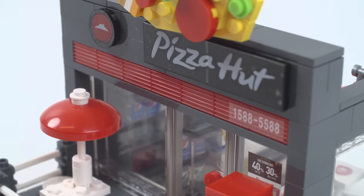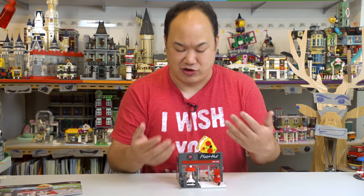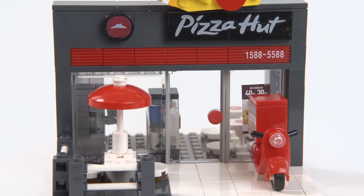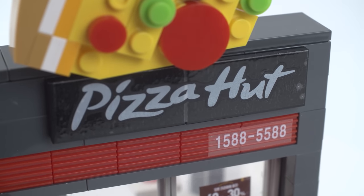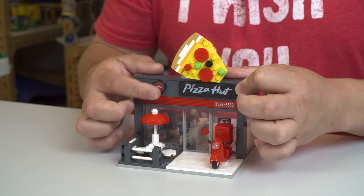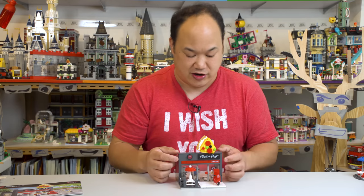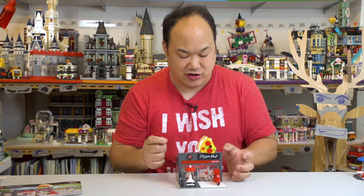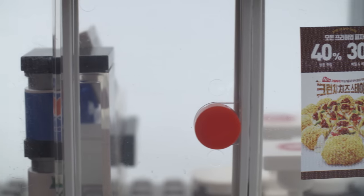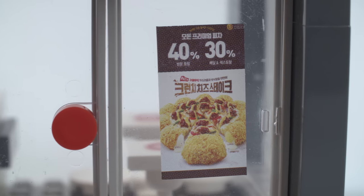I love seafood on my pizza. Down with my island sauce — that is true. You should see the Pizza Hut in Hong Kong, man — they've got some crazy stuff on the menu. You've got the Pizza Hut logo right here and they're all stickers. So you have the Pizza Hut sign here underneath the pizza. Oxford Block's kind of hit and miss with stickers — the transparency stickers aren't so great, but the other stickers are actually pretty okay. Below the Pizza Hut sign is this number — 1588-5588. Is that a phone number? Anybody in Korea, confirm if that's the number for Pizza Hut.